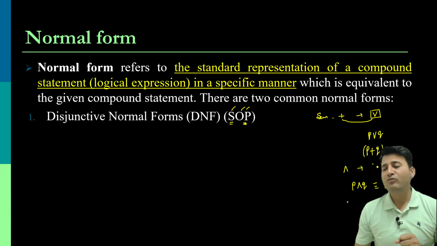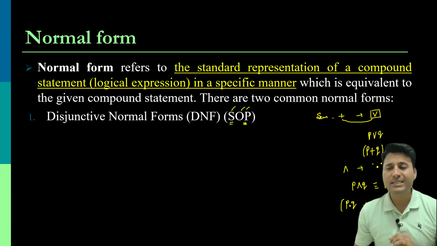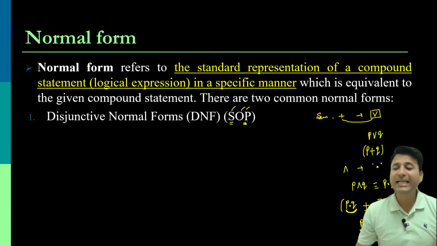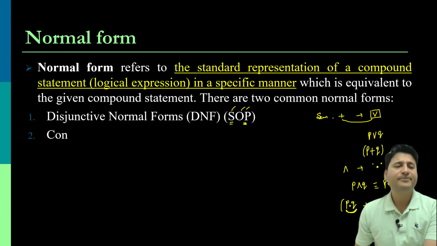Suppose that we have two variables, so I can write it as P dot Q plus P complement dot Q. This is one example of sum of products, a sum of product terms. It can also be written as P dot Q plus Q complement. So this is a product, yes, P dot Q, and we can write it in one. So sum of products. Understood? So this is how a DNF can be represented. Why it is essential, we'll take one example on it.